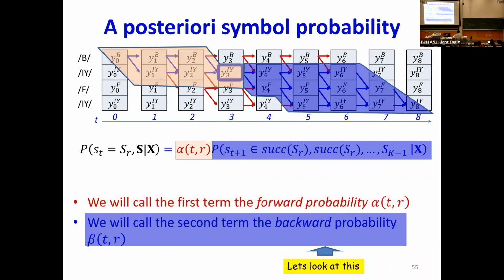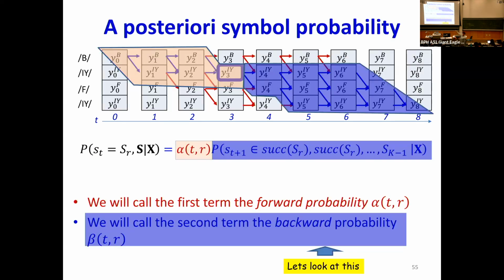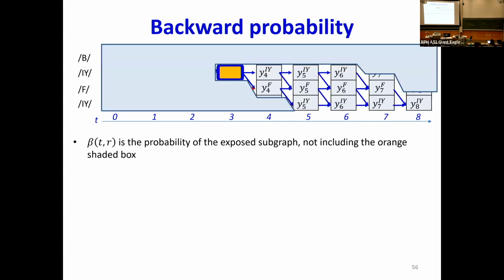So we've seen how to compute this. Let's consider the second term now. I'm going to call this the backward probability because it's all the paths going back until that node. Now this graph has two initial nodes, so it's a bit complicated, so I'm going to simplify this. I'm going to call this beta TR. Beta TR is the total probability of all paths leading from TR till the end, but not including the node at TR. Why? Because the node at TR has already been included in the pink graph, right? So all paths except the yellow node.